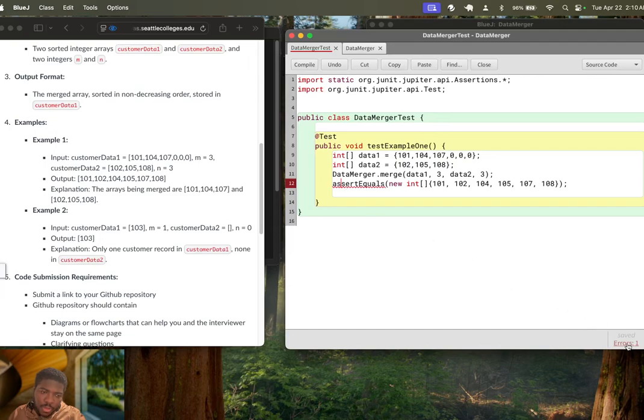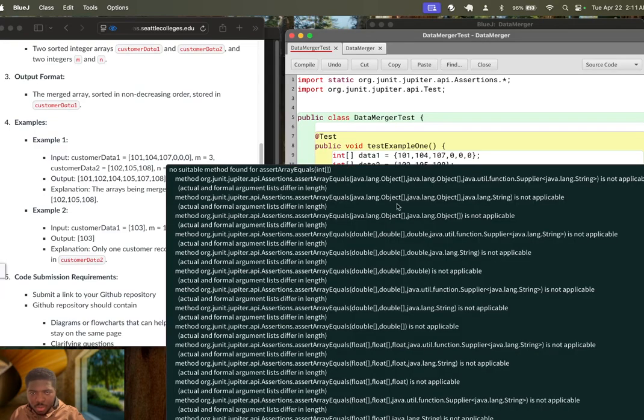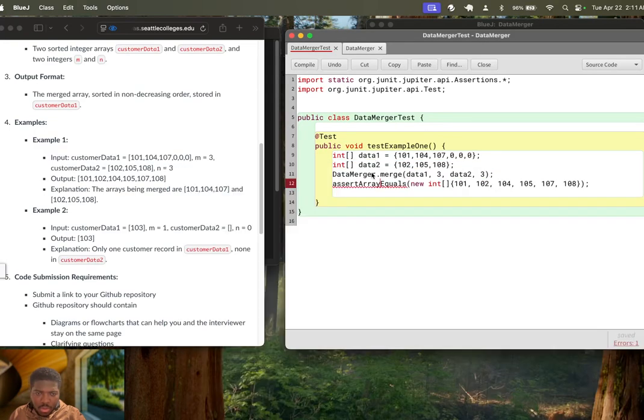We have an error. Yeah, because okay, that's an integer array, right? Since it's an integer array, array. Oh, hold up. Let me see.